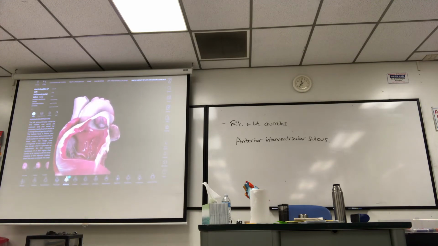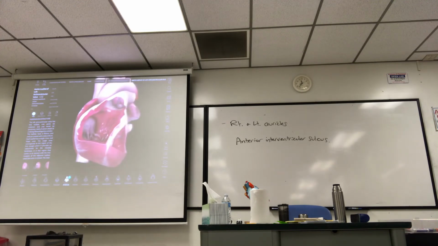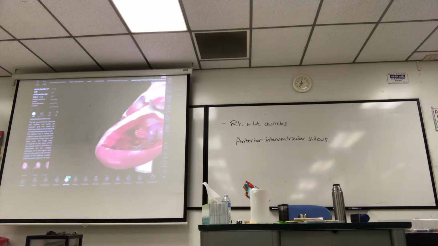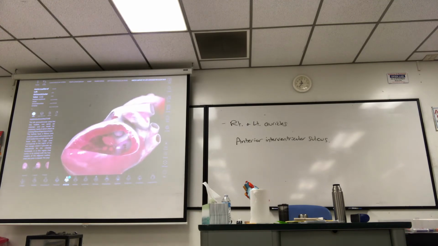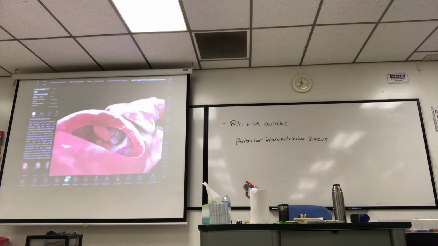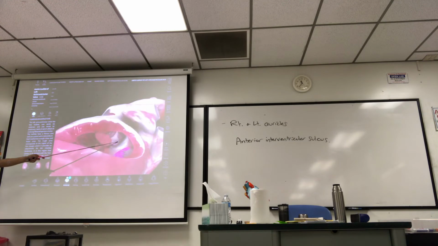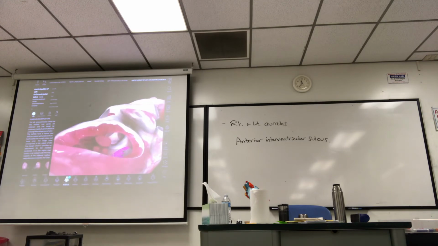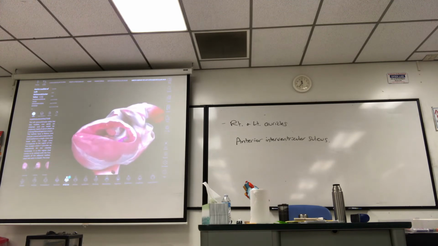Now let's look at the aortic valve here. It's hard to see, it's out of sight, so you have to really tilt it and zoom in. You can see it right there. Right, that's the aortic valve. All right. I may come back to this later.